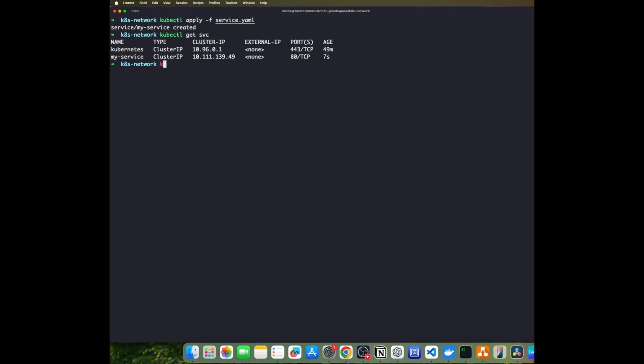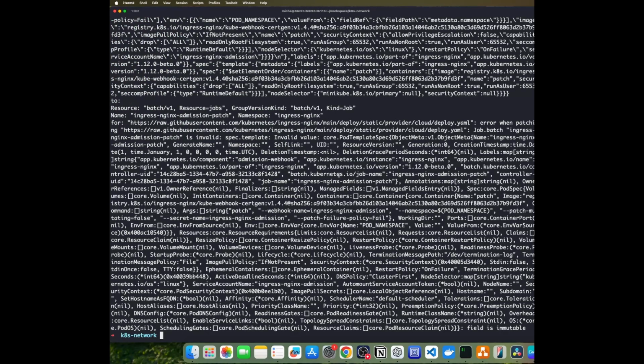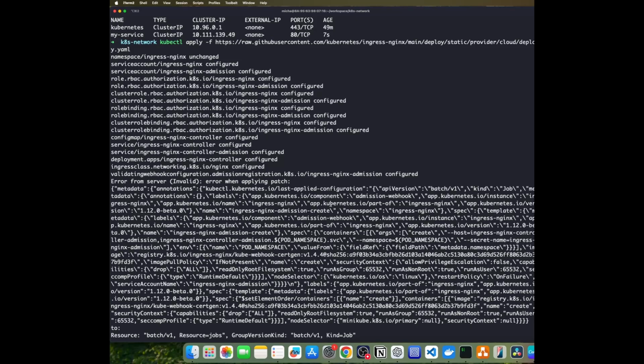And to do this, we need to do kubectl apply -f, and I will grab the address for the official YAML documentation. I will include all of these commands in the GitHub repository. Okay, so kubectl get pods -A.